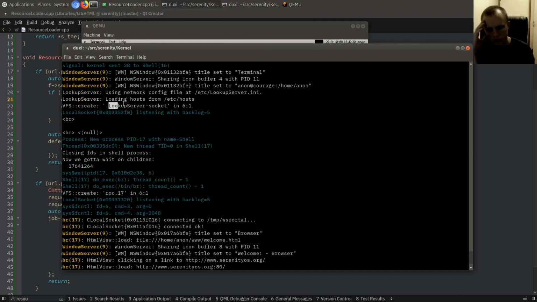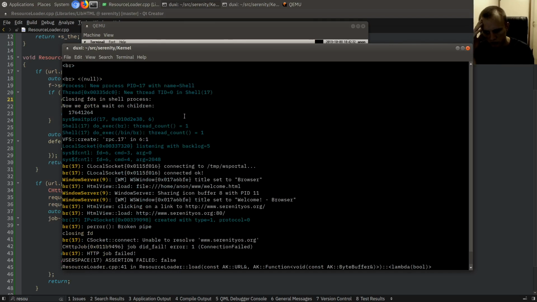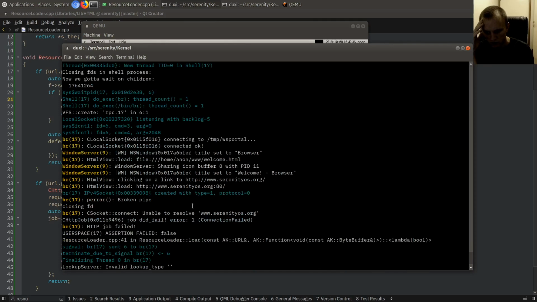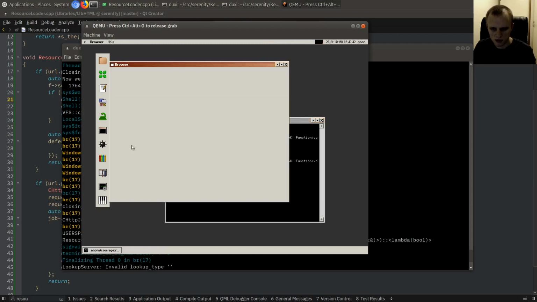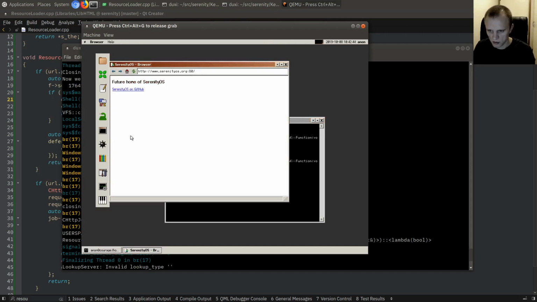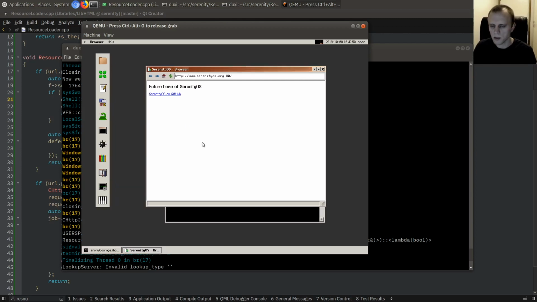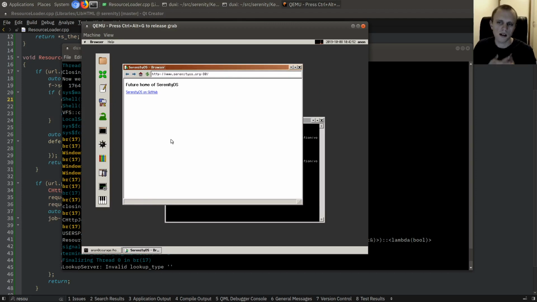So we definitely have a lookup server running, but I feel like it didn't even give it a chance to do anything. Okay, so this is probably just an intermittent problem, I hope. Yeah, it's probably just some bug in the DNS implementation that I need to look at, but I'm not going to work on that today. Today was just about loading over HTTP, which now basically works.